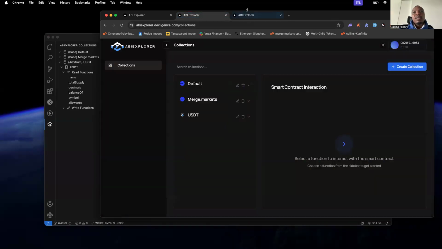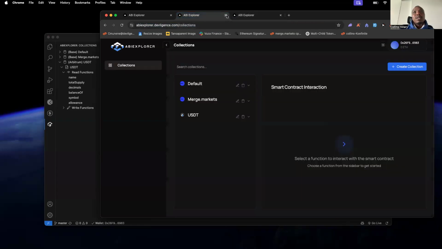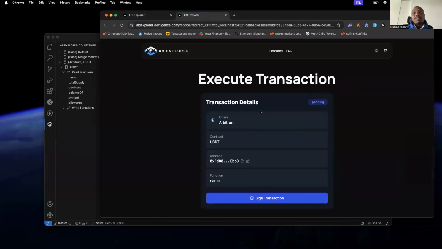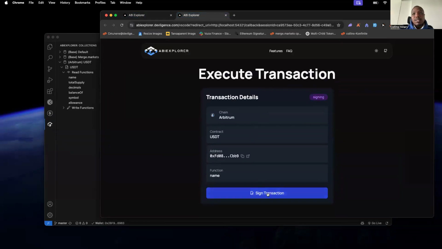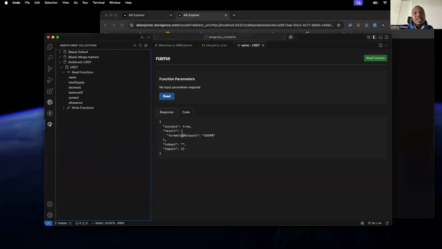I disconnected. Let me refresh that. Yeah. Because we had already signed in here, I'll execute this transaction. So I'll sign the transaction. Then the transaction has been successful. So if I come back here, I'll be able to see the output, the USDT name, which is from the contract.